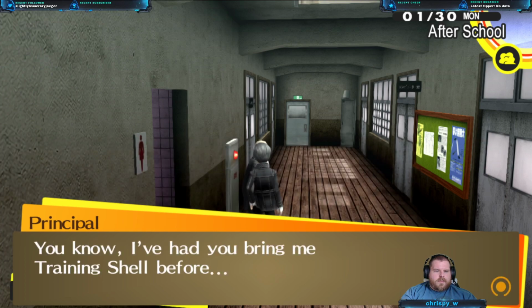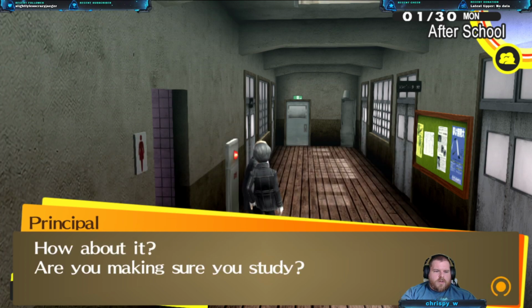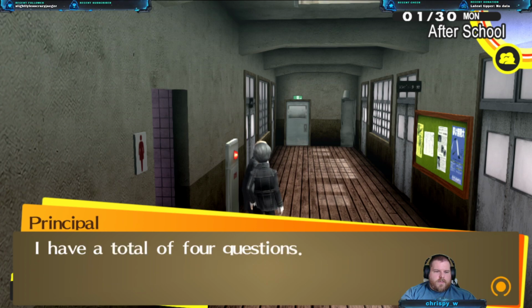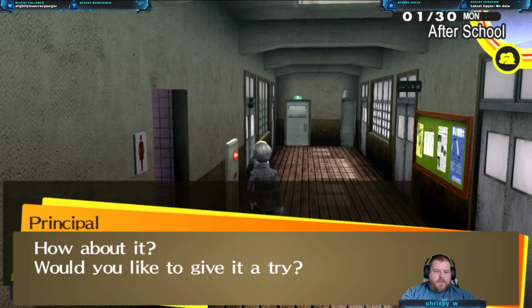Why don't you chat with me for a bit? You know, I've had you bring me training shell before, but normally your duties is schoolwork. How about it? Are you making sure you study? Of course. Ah, how promising. So sit yourself, why don't we see? Try to answer the question I have for you. I have a total of 4 questions. You might not have been taught all these subjects in class, but if you get them all correct, I have a reward for you. How about it? We give it a try?